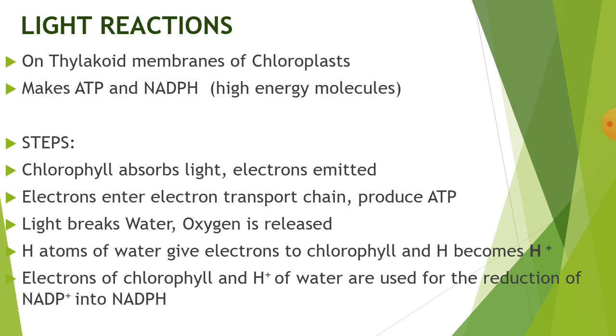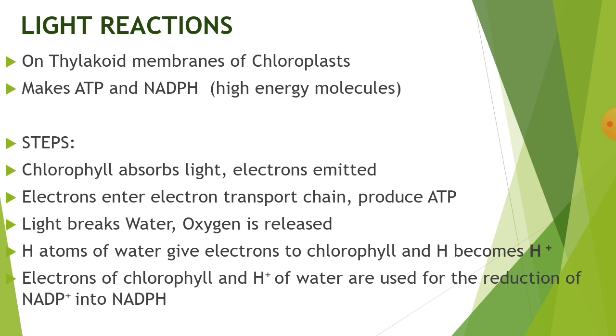Light reactions. The light reactions take place on thylakoid membranes of the chloroplasts. They make ATP and NADPH, and these both are high energy molecules. Now let's study the steps of the light reactions. They only occur in the presence of light. You must remember it. That's why their name is light reactions.